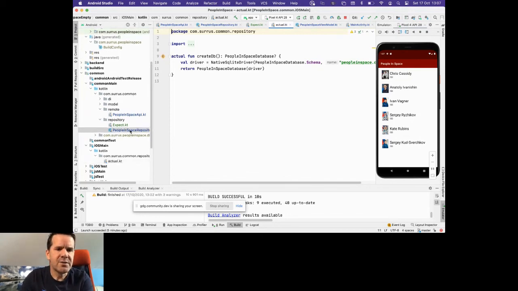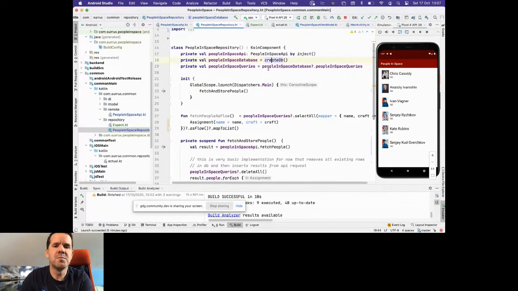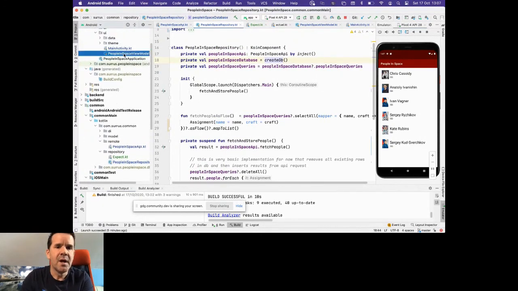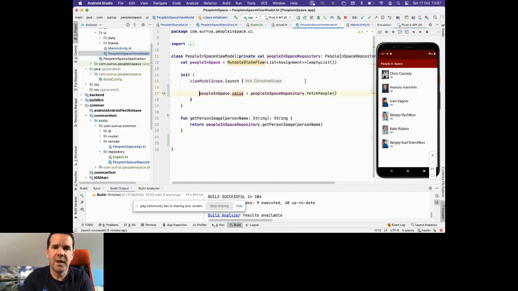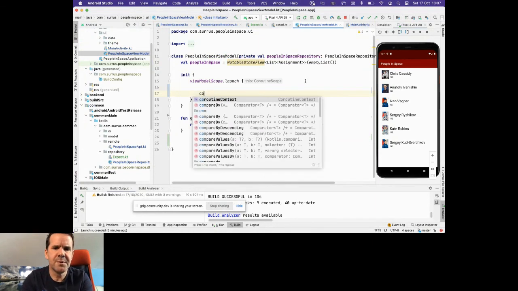So having added this database code to our repository, now we can go back to our view model, for example. Hopefully I have the right code snippet here.